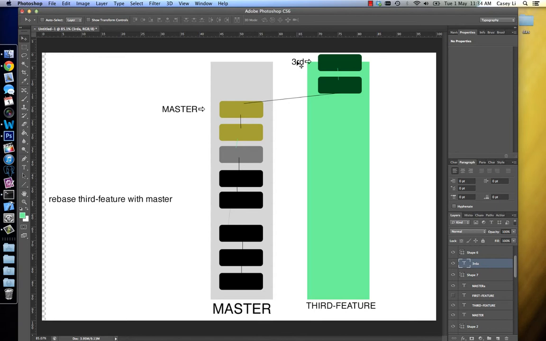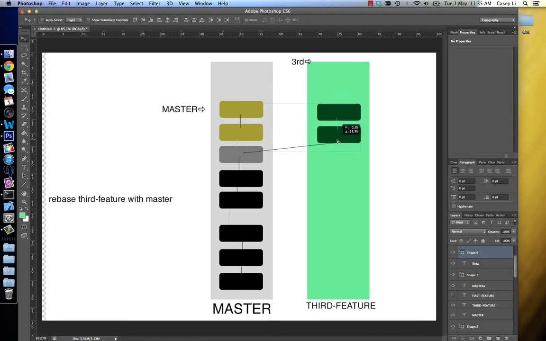And you can see why it's called rebasing. You're changing the base of the branch, right? Because the branch used to be based at the gray square, right? Now you're changing that base to on top of here. Now the way it gets there in the background, again, is it replays these commits.